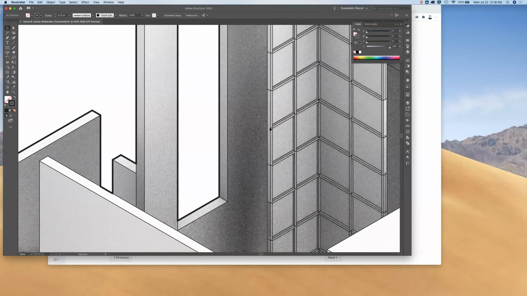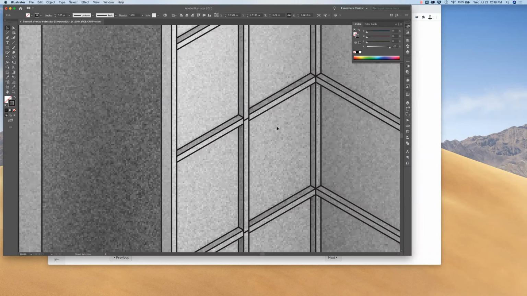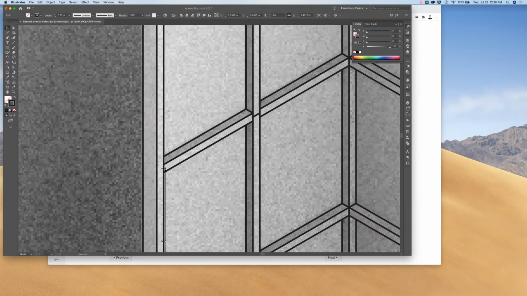I don't want to see all the edges. The way these are modeled sometimes in Revit, you just have some extra stuff, which comes in handy when you're detailing, but not when you're making an isometric for the purposes of making a lovely drawing.